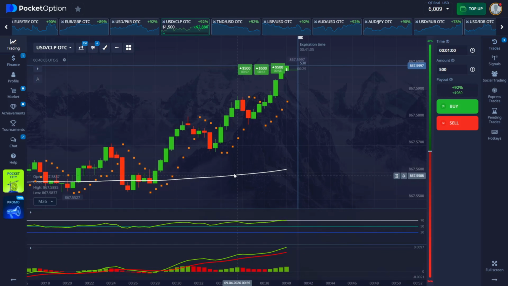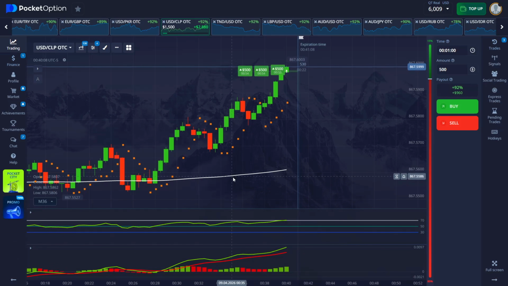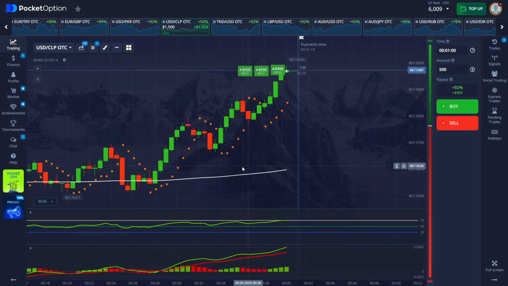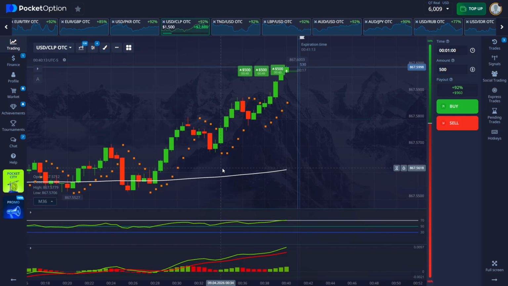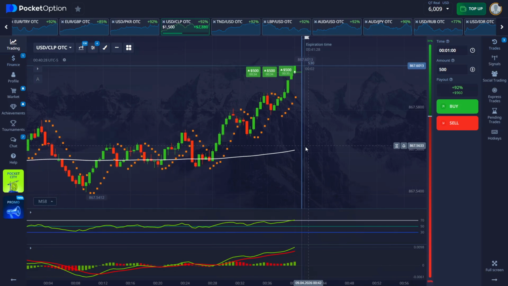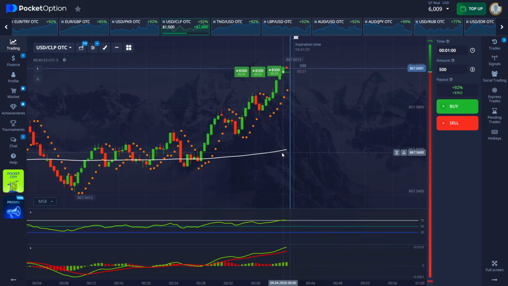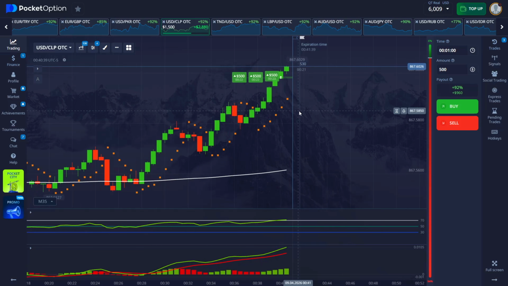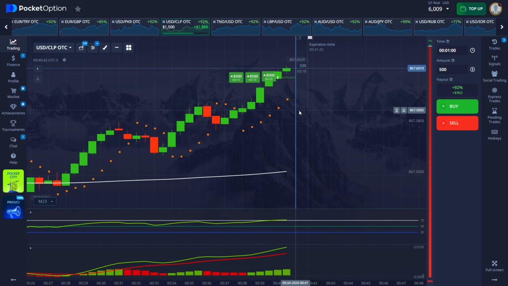Okay, you realize how far the price is from the moving average, right? Let me show you something. You see, the further the price is from the moving average, the stronger the moving average becomes. No, I mean the stronger the price becomes, my bad. And now you might wonder, why is that? The reason is, even the moving average itself can't keep up with the price. That shows you that the price movement is not moving normally, it's moving rapidly, quickly. It's going in one direction very fast.